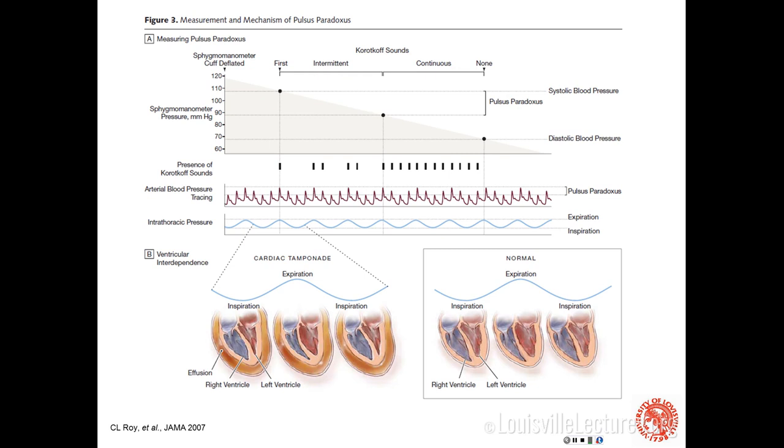And then again, we have this effusion. Here's our right ventricle. I take a deep breath in during inspiration, the RV fills more, the LV underfills. Here's expiration, the septum's allowed to go back. As opposed to normally, where my RV free wall is just able to bulge out, and the septum might go a little bit over towards the left with inspiration, but not enough to make a significant difference in the cardiac output beat to beat with respiratory variation.